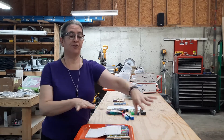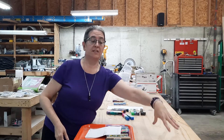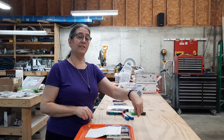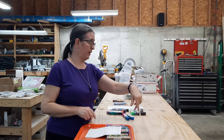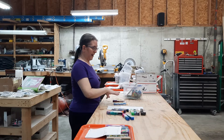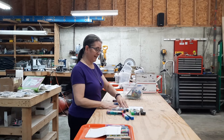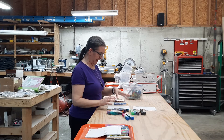You can see I have two stacks of items going. This side of the table is my Facebook and PayPal orders, and this side is my Etsy orders. Our Etsy orders have a 30-day turnaround because every single blank in my Etsy shop is in stock. The Facebook and PayPal orders aren't necessarily in stock — we have to wait for those to come in, so the turnaround time is different. I've already pulled out the blanks and separated this morning's orders from yesterday's into two stacks: my Etsy orders and my Facebook orders.